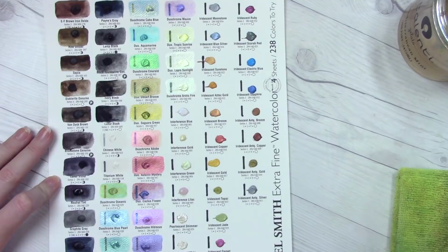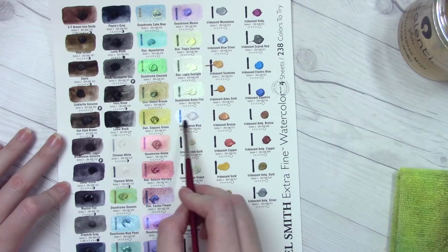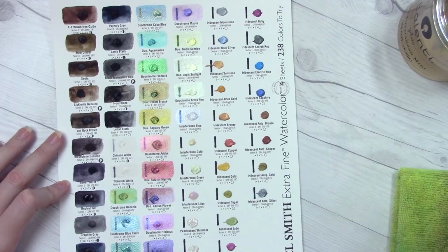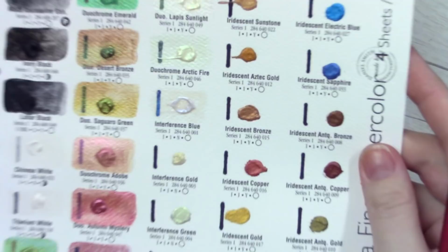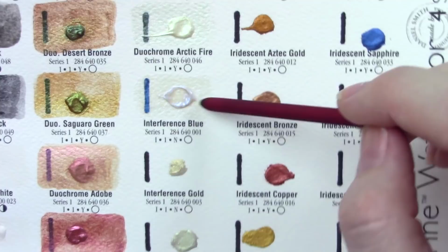Interference Blue is up next. This is definitely a different color over the black. You can kind of see it. Let me zoom you guys back in. If you look at this line next to this line, this is the black, and that's what it looks like with this paint over it. So it's white on white paper, but if you put it on the black, it's a beautiful blue tone.